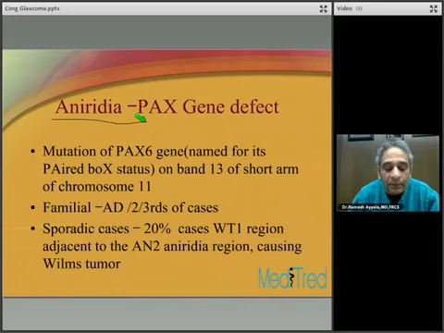Now, there are a couple of syndromes associated with aniridia that they like to test you on. Gillespie syndrome, which is seen in 2% of the cases, is an autosomal recessive disorder and associated with cerebellar ataxia, mental retardation, and aniridia. The WAGR syndrome, which is an autosomal dominant disorder, is seen in 30% of the cases. WAGR stands for Wilms tumor, aniridia, genitourinary anomalies, and mental retardation.